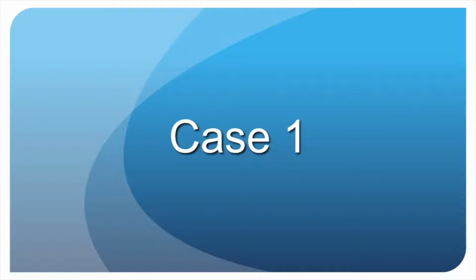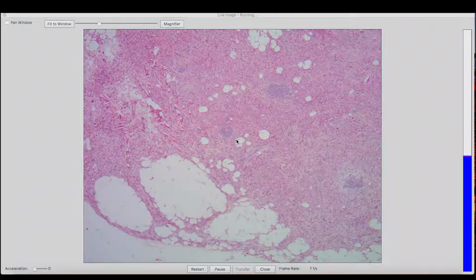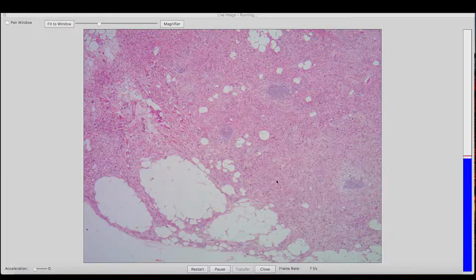This first case is a pretty typical case. It arose on the upper back region of a 60-year-old male, and what I'm showing you here is a low-power picture. You can't see that much from low power, but it's a fairly well circumscribed lesion with some fat and some cells. That's really about all you can tell at this magnification. But just to make the point, this lesion looks like it was just kind of shelled out. Now, it was superficially located, which you wouldn't necessarily know by looking at the slides, and it was removed by a general surgeon.